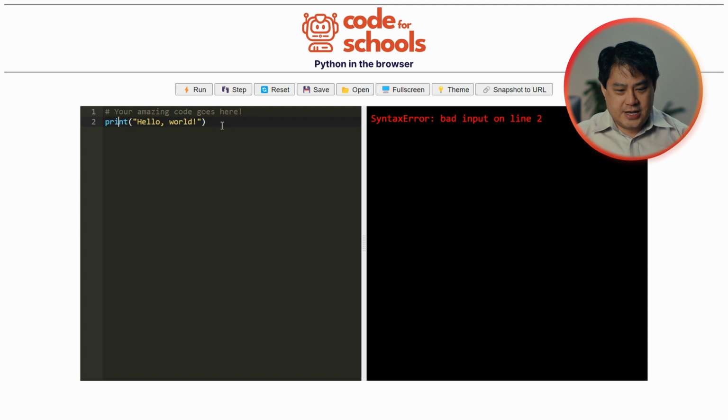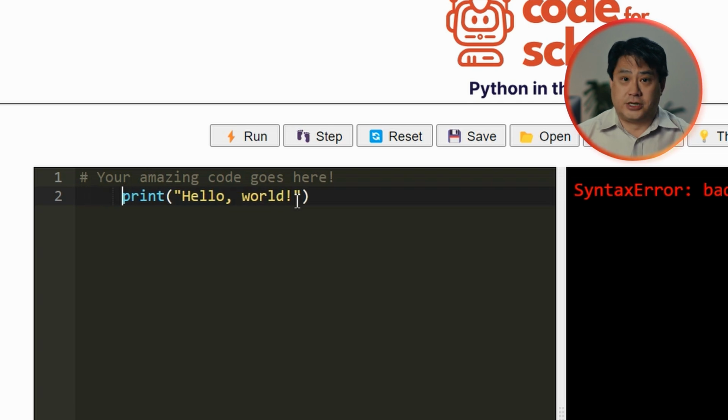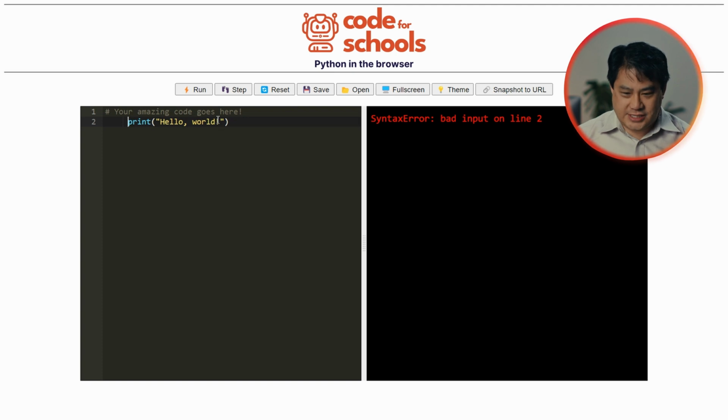Okay, so the very last thing we're going to try is, what do you think would happen if we put spaces in front of the print keyword like that? Have a guess, and let's run it. That also gives you a problem. Spaces in front of Python code actually have a special meaning. There will be cases where that is required and it makes a difference, but not in this case.